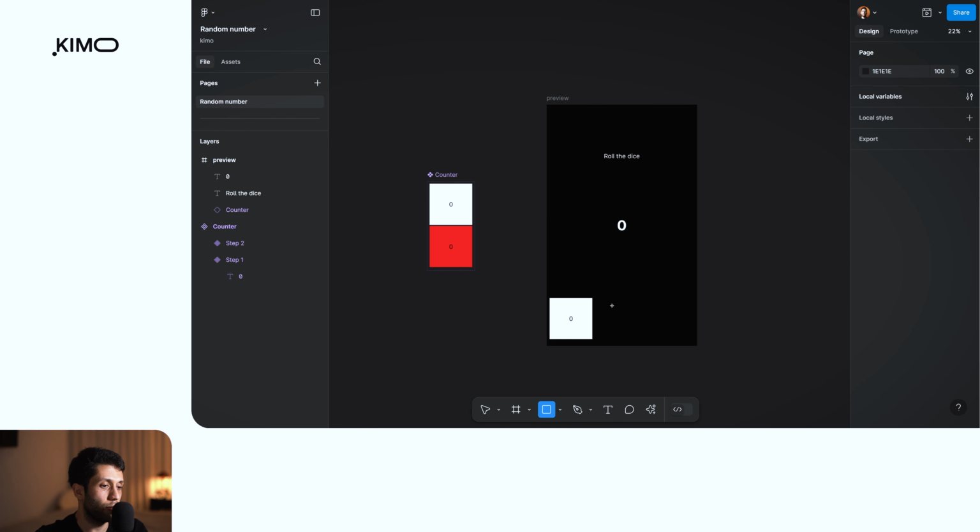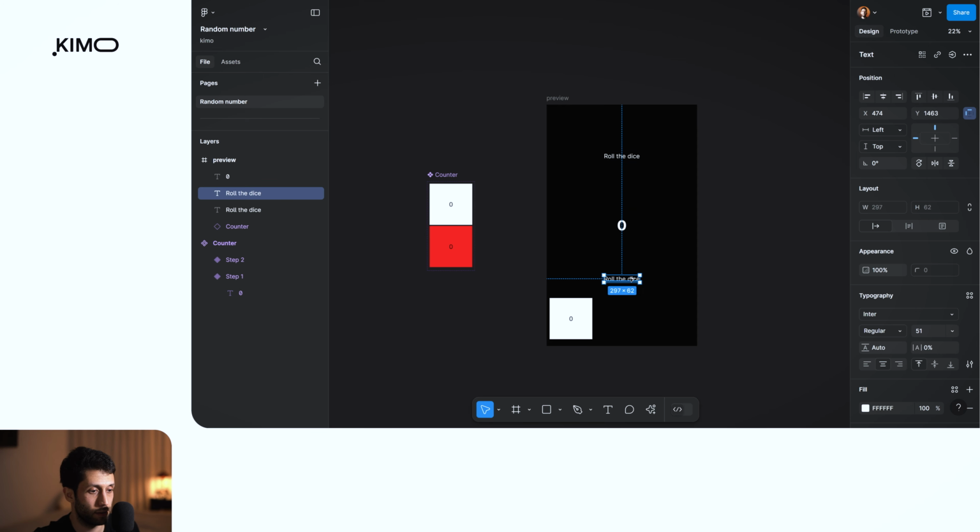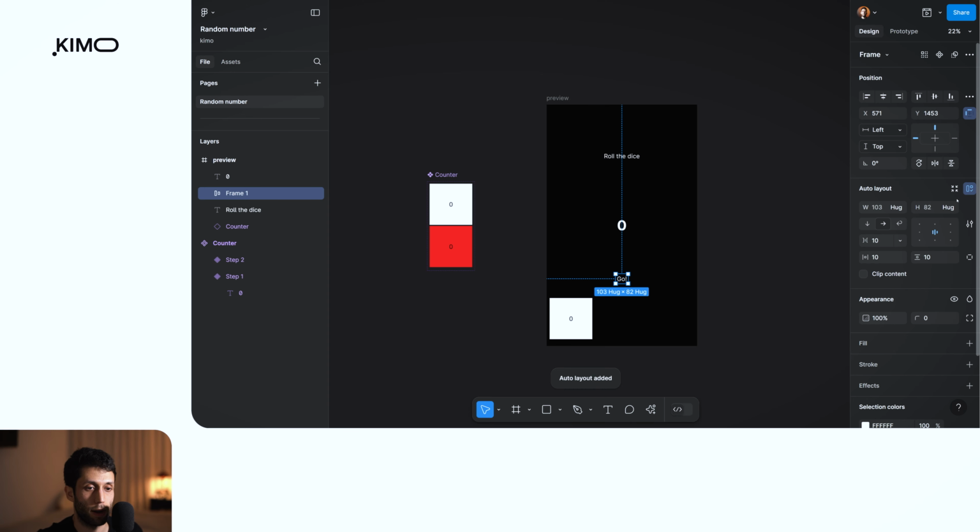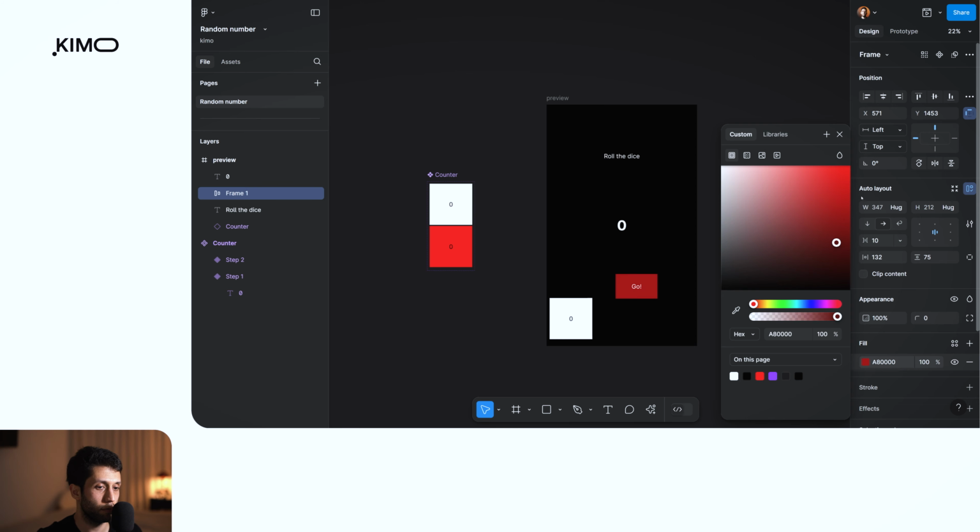And then I would like to have a button, so I'm going to use this text layer, bring it down here, and write down "go". And then I'm going to use the key combination Shift A to make a frame around this text layer. We can add a little bit of padding, and the horizontal and vertical resizing behavior I already set to hug. In this way, the size of the button is going to be adjusted based on the length of the text within it. And then we're going to add a background color here. It can be a red one to grab more attention. It doesn't matter so much. We are not really focusing on the style here.